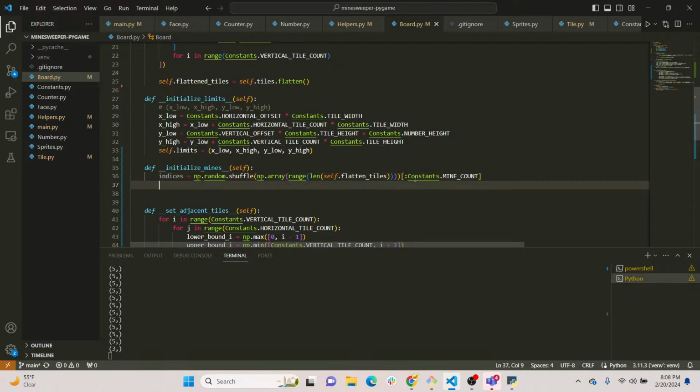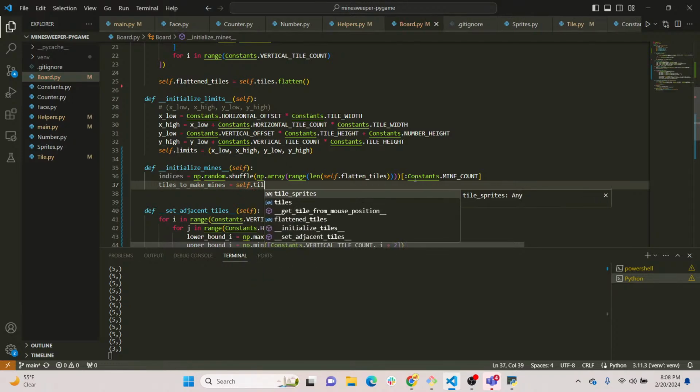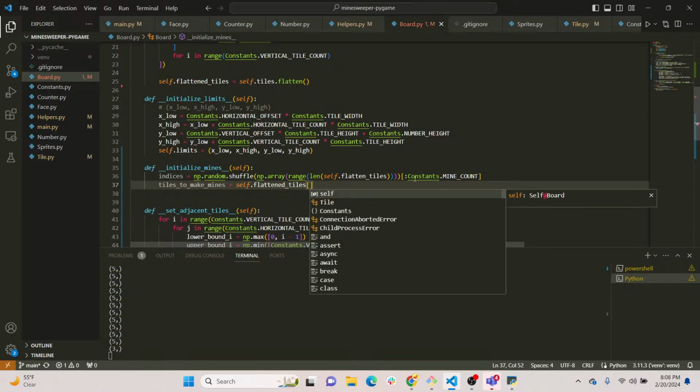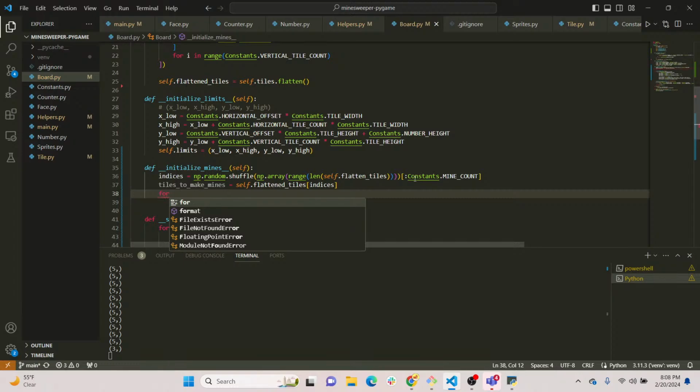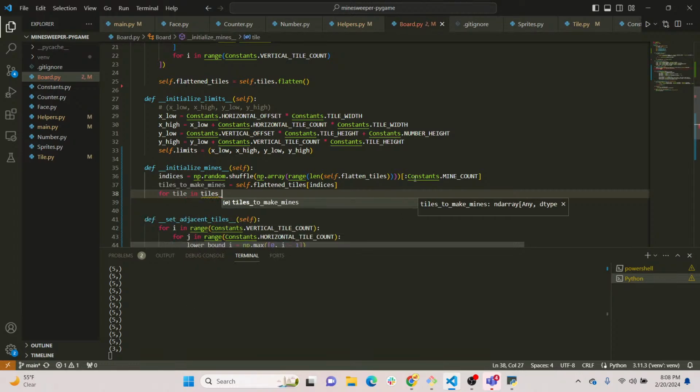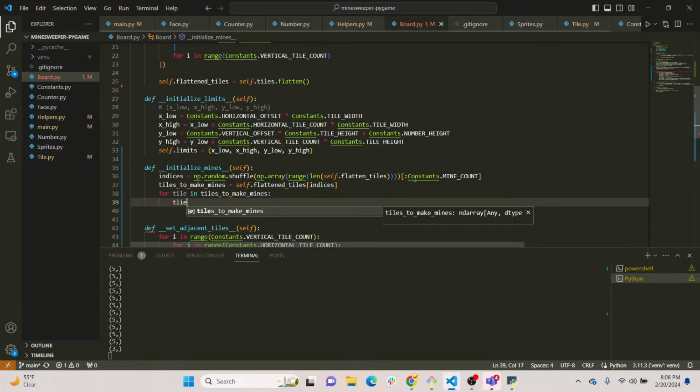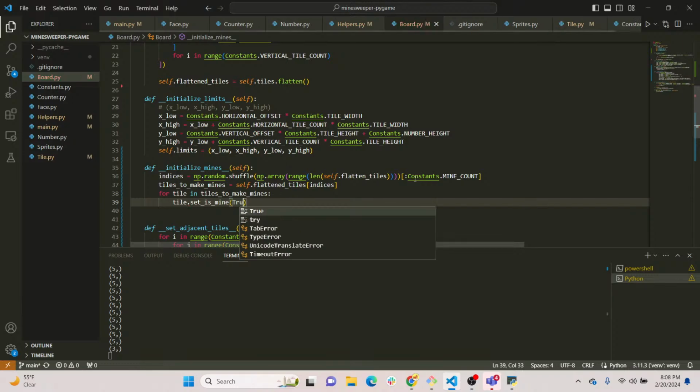And then we could get tiles to make mines. And we just need self.flattened_tiles, indices. Okay. And then we just need to say for tile in tiles to make mines, set is_mine true.